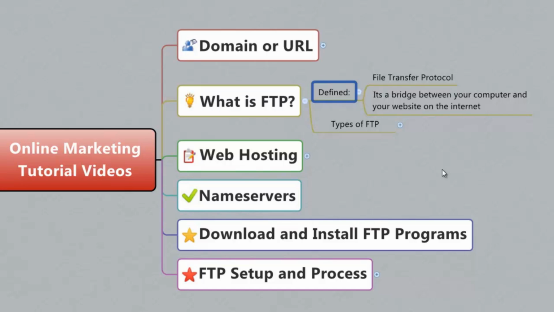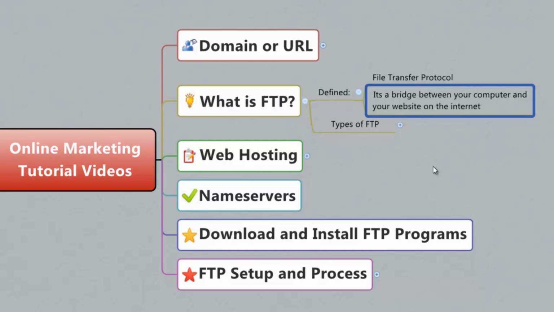The main keywords there are file transfer. File transferring is what's important to get your files that are on your computer and get them over to your server. All right? So we typically think of the definition of being a bridge between your computer and your website that's on the internet.